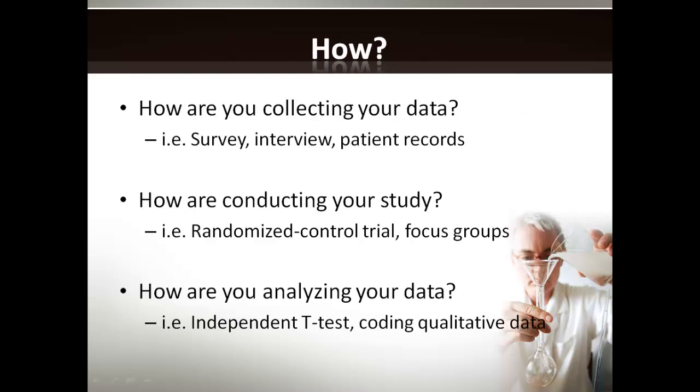And the last thing to consider for your methodology is the how. How are you collecting your data? Are you doing it via surveys, interview, looking at patient records? All of these have implications in terms of certain approvals you need to get. For example, certain approvals for accessing patient records. You must look at how you're conducting your study.